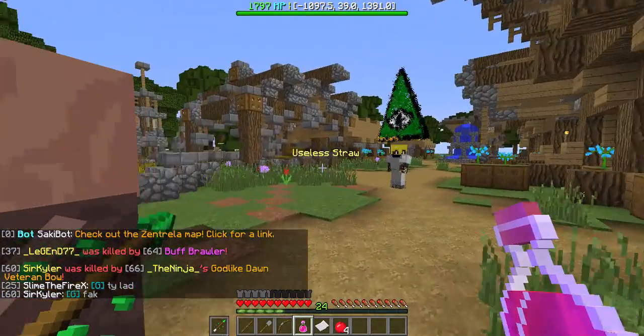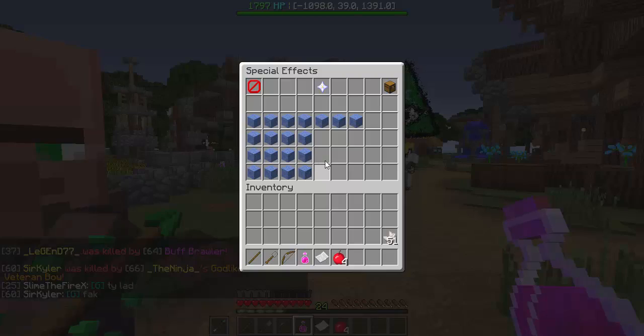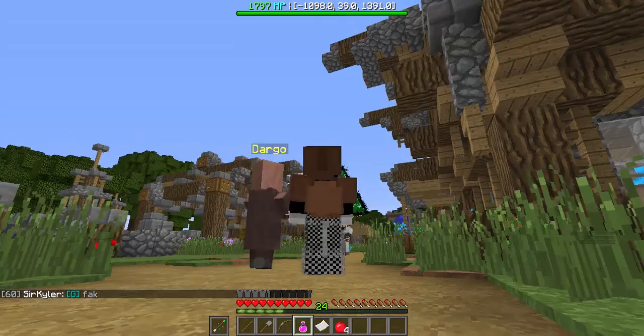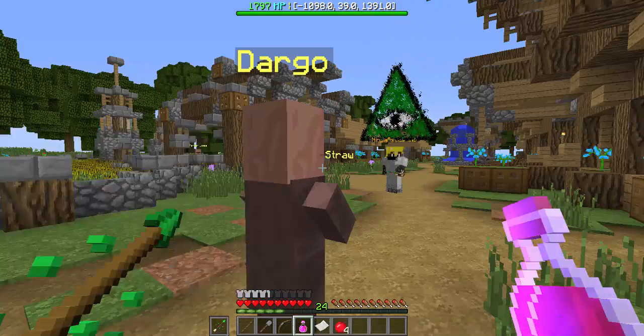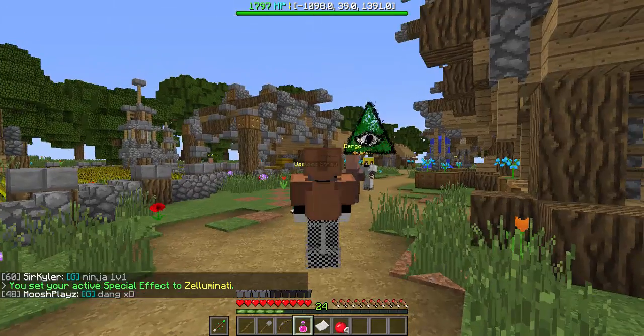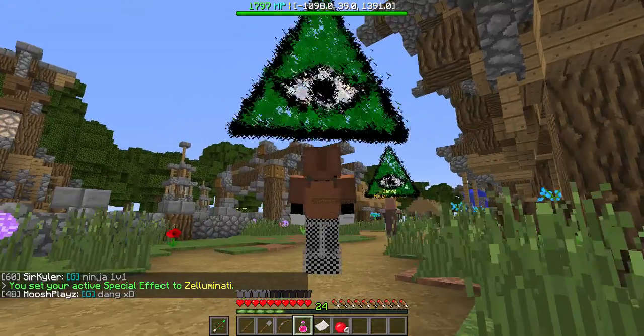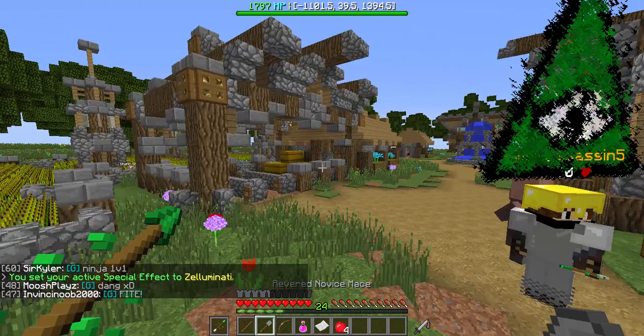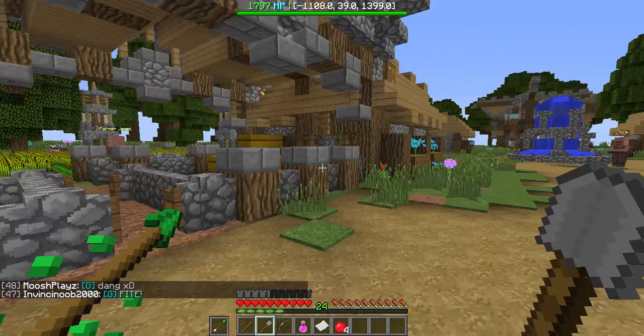There's also the /effect command where you could put tons of different effects on. Right now I have that effect over there, which if I stand still long enough, which I have the Illuminati effect, it just puts that over your head. Anyway, so let's get into the different areas.